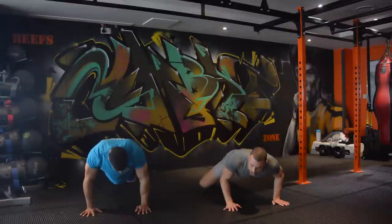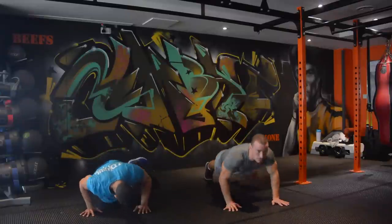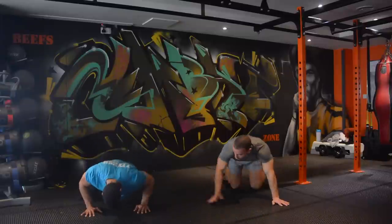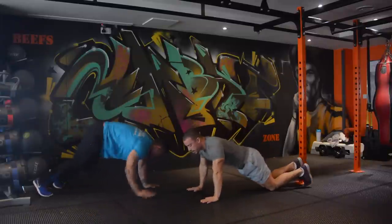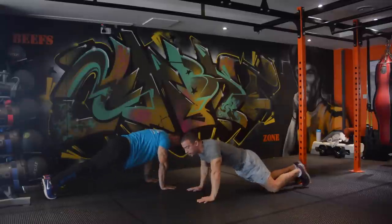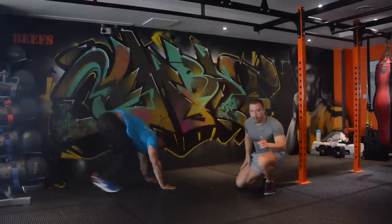As you go down into the push-up, you bring the leg up to the side, as if you would imagine you'd be Spider-Man climbing up the side of the building. So you can do this on your knees, just demonstrate on the sides. You're going to bring the leg up and your wrist down, even your knees up to the floor. So that's exercise number one.